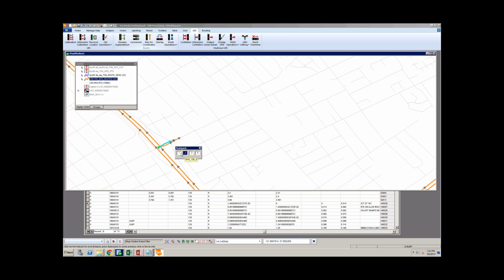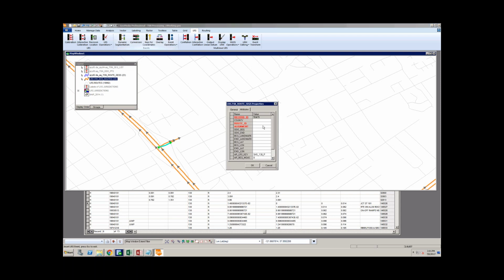Okay. And then this thing came up and it's asking, all right, well, that's cool. Route ID is 130. Alignment is R. Basically, we're just populating the record now.